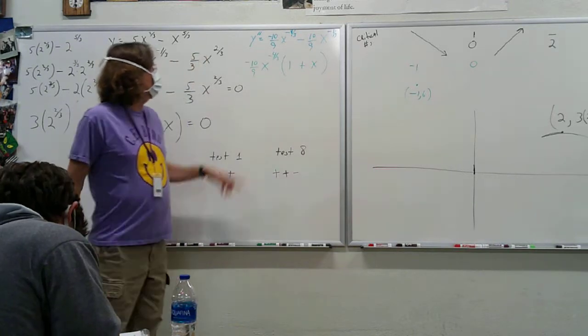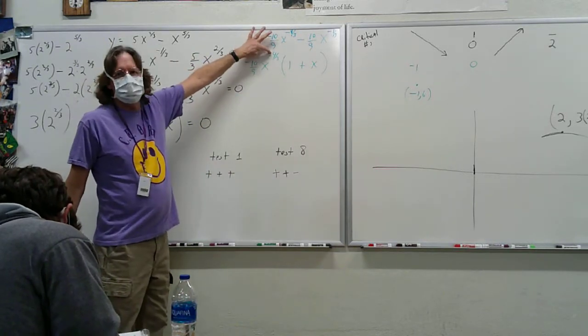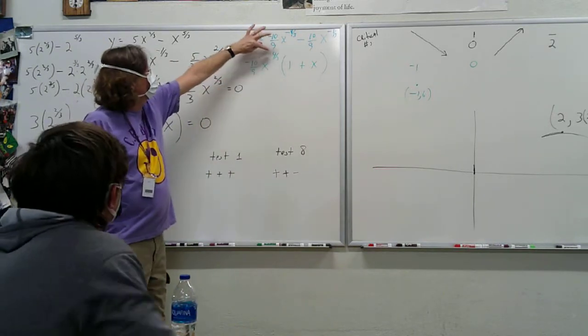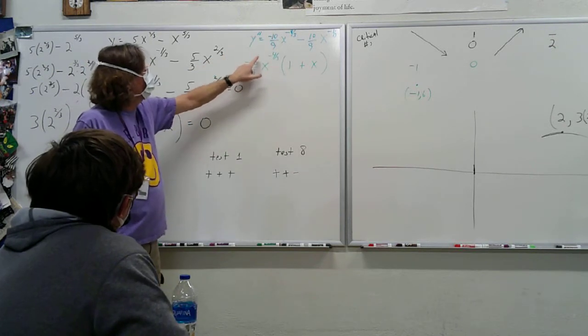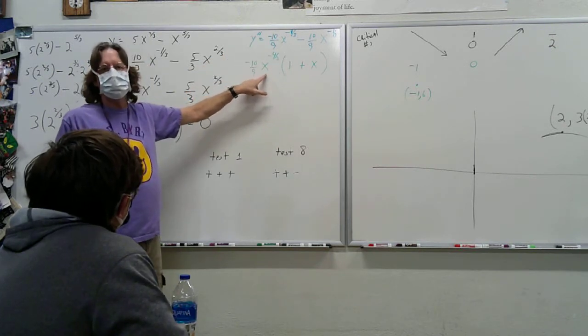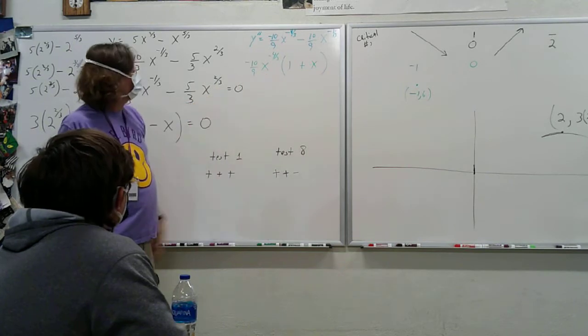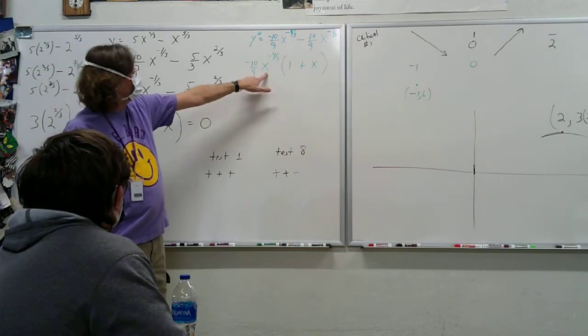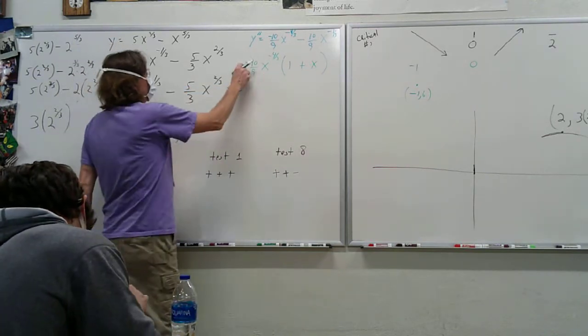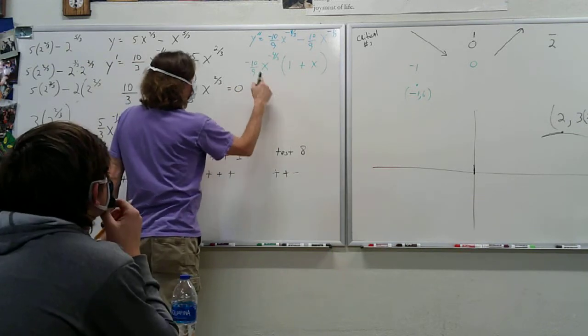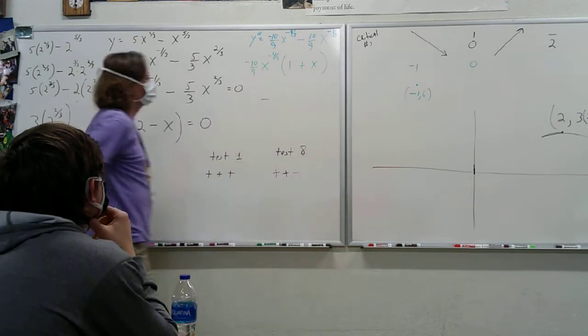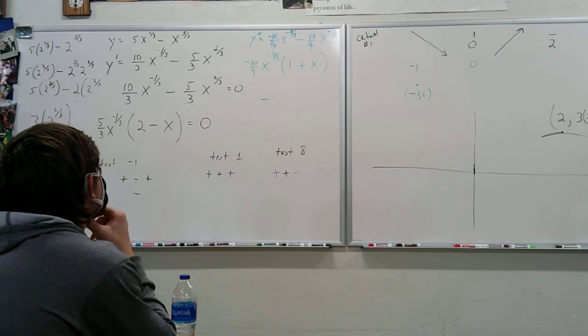Now, I will tell you the good news. See that 4 right there? You're raising any number to an even power. This number has got to be what number? It's got to always be what? Positive. No matter what you put in there, that's going to be positive. And then that negative times that, so this part over here is going to always be negative. What you've got to know is what happens there, for like negative 10 or negative 20.